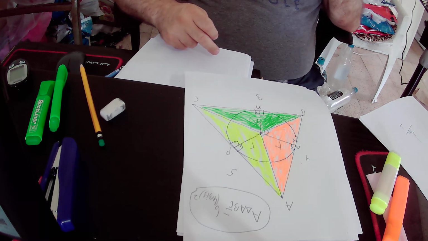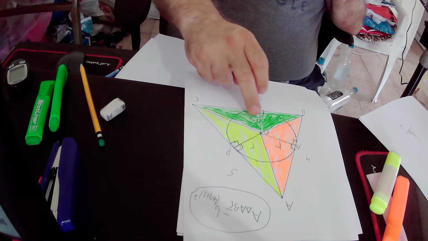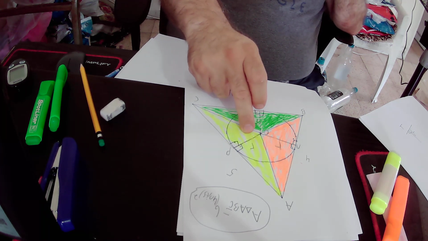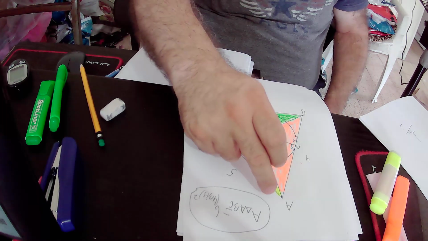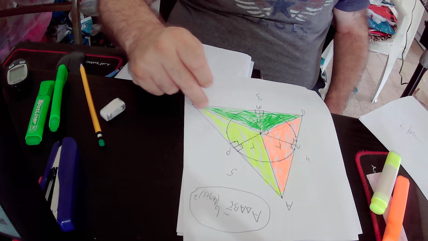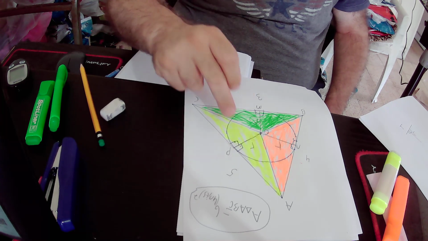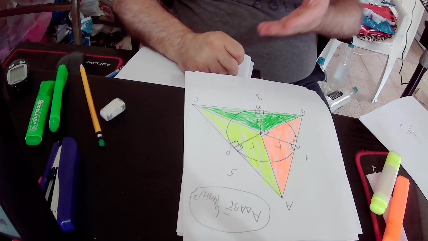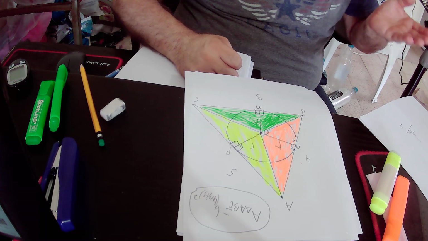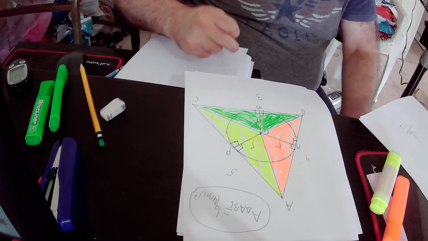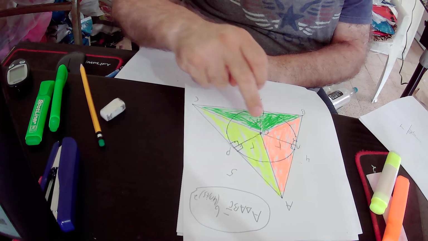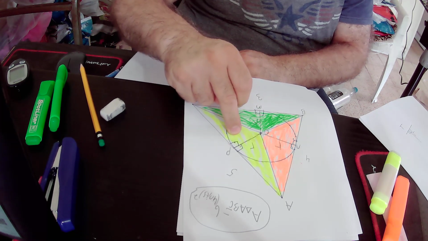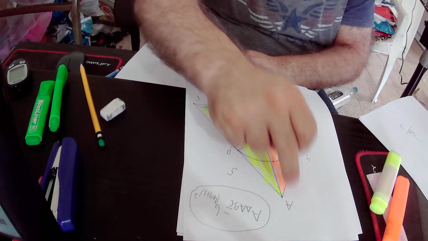And also, we have line segment OP, that is the radius of this circle, and we have side AC, that is tangent to the radius at point P. For that reason, according to rule number 1, the radius is perpendicular to its tangent. That is to say, angle OPC equals 90 degrees, and also angle OPA equals 90 degrees.